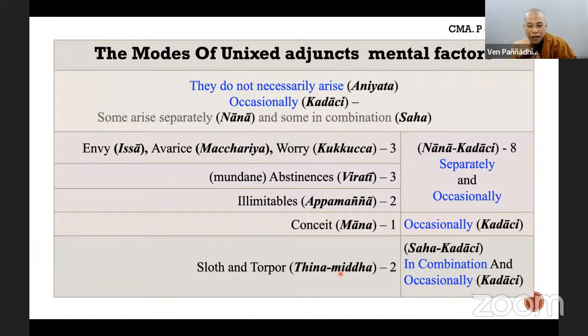Okay, so what I want to point out is, although Thina-middha always arise in combination, in the enumeration of kilesa defilements, only Thina is pointed out as a defilement, and Middha is not explained. This is also another critical point. At the beginning, you need to remember what the kilesa are, right? Also, this is an important point when you are studying Abhidhamma and the Sutta teaching.